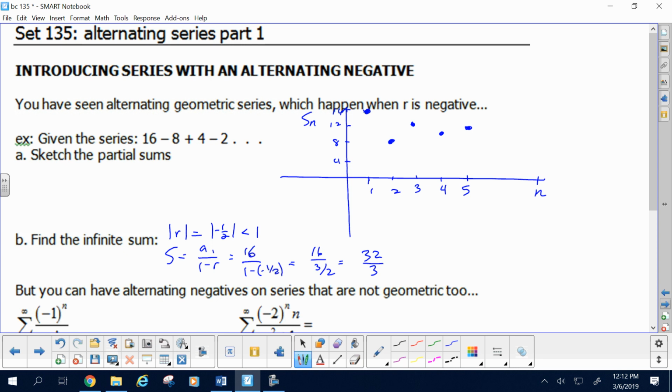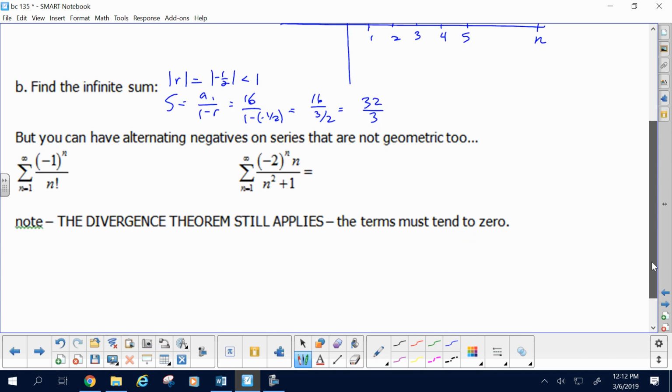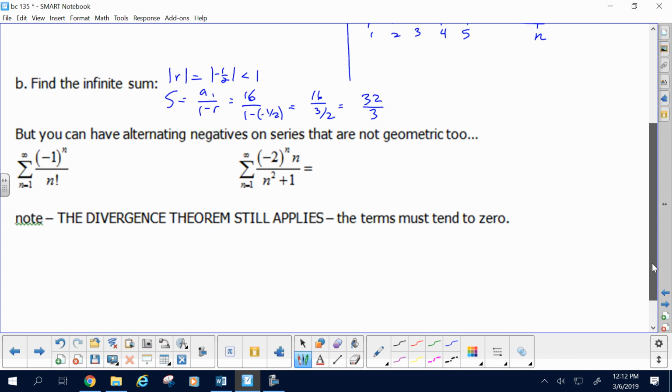Yeah. All right then. That said, an alternating negative comes in a lot of forms. You don't necessarily only see it in geometric. That's an example. There's another example. I guess I did put this in my notes, but I should have. What do you think about something like this? Doesn't even matter what the rest of it is. How does that grab you?